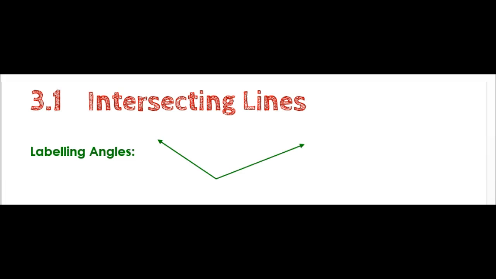So let's say I'm talking about the angle formed between these two green lines here. There are two different ways that we can label an angle. Let's say I call the end of this line here A, and the corner here, the vertex, B, and then the end over here C. So I can label angle B as simply angle B using the symbol that looks like an angle, or I can label it as though I'm starting over here, drawing a line to B, and then finishing off at C, and those together join to make angle B.